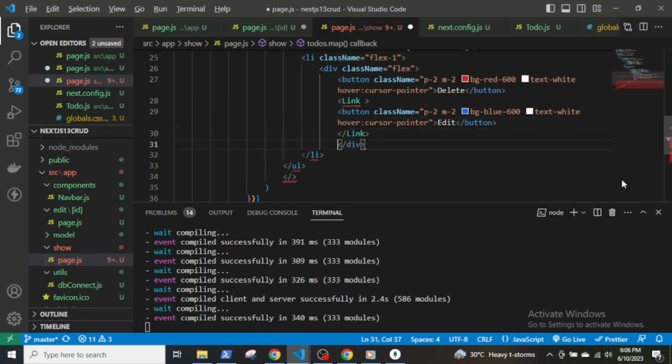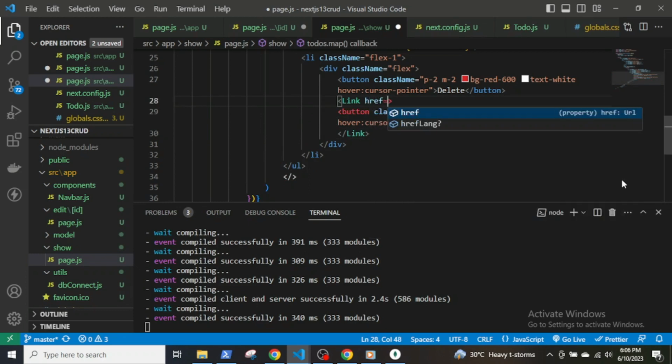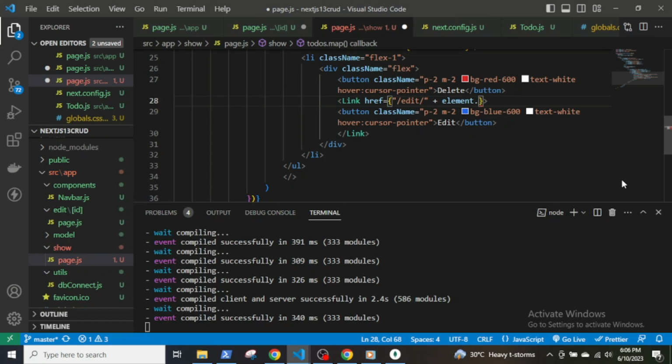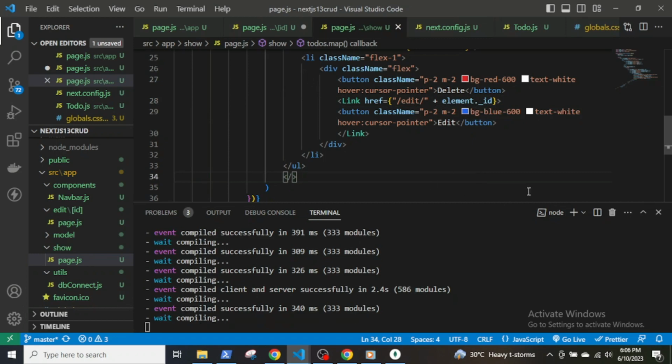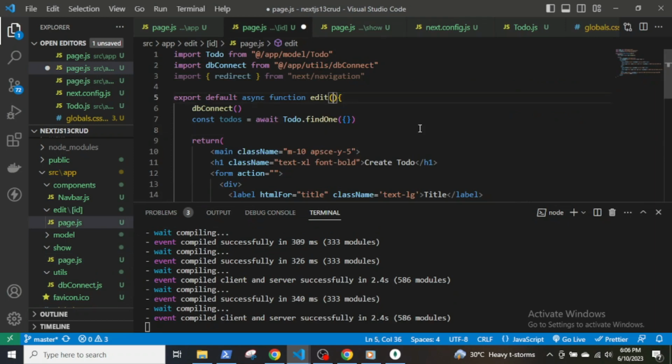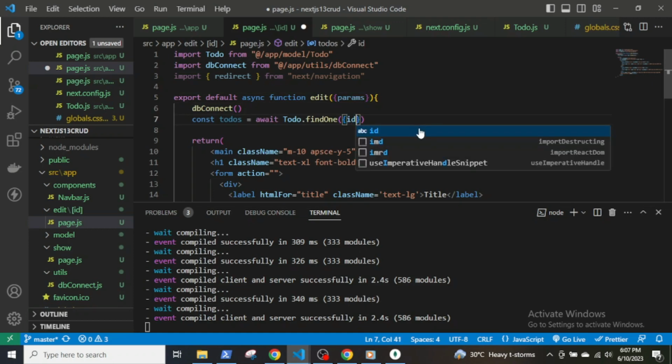Now Link href. Now I will concatenate the URL string with edit plus element._id. The element underscore id is the dynamic route, and I will retrieve the id from the URL by passing the argument params, and _id will be params.id.